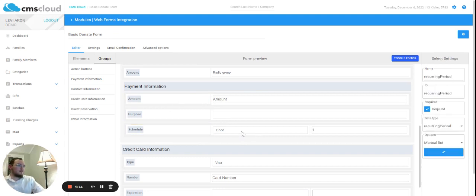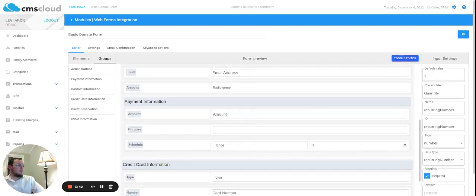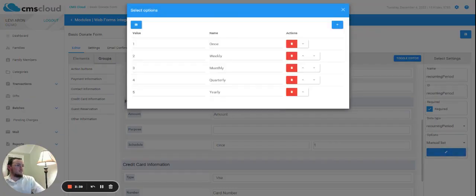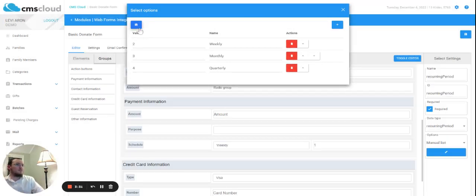Let's say someone wants to have recurring billing. He doesn't want to only give once, he wants to give for the year. He can go ahead and click on the schedule, make it weekly, monthly, quarterly, or yearly. And then in the schedule, if it's weekly, how many weeks, or if it's monthly, how many months, or if it's quarterly, how many quarters, or for years, how many years. And you could take out different amounts. You could change the list. So for example, if you want weekly, monthly, and quarterly, we're going to delete those and hit save.